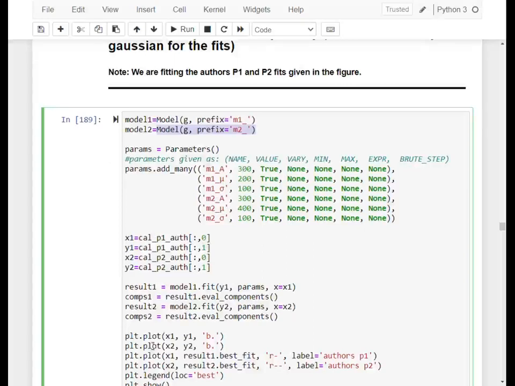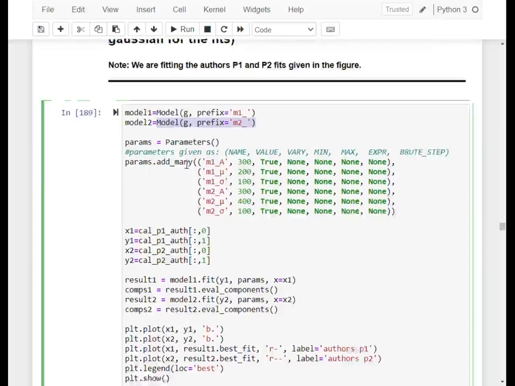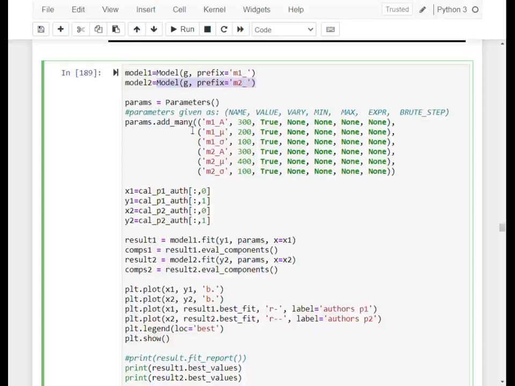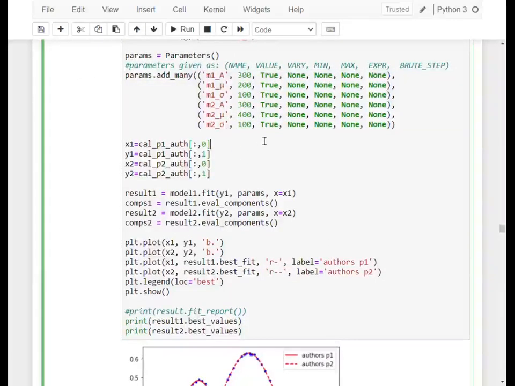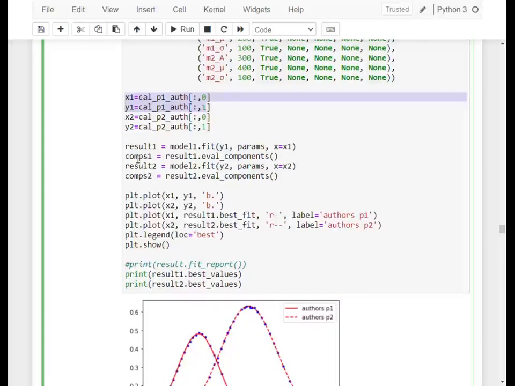I'm just going to run two fit routines here separately. So I'm going to go ahead and do my add parameters. I'm still going to define all the parameters for the first and the second peaks. And I'm going to pull off now my two sets of data, my X and Y values for the P1 peak and for the P2. Remember, this was the experimental data that we took using the select data commands. So those are the two I'm going to fit separately.